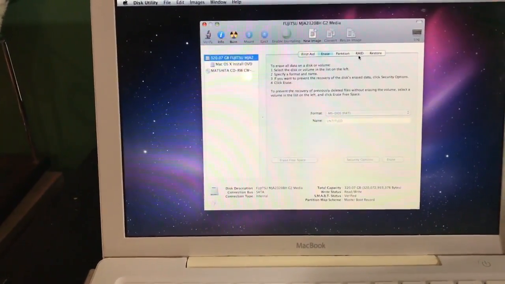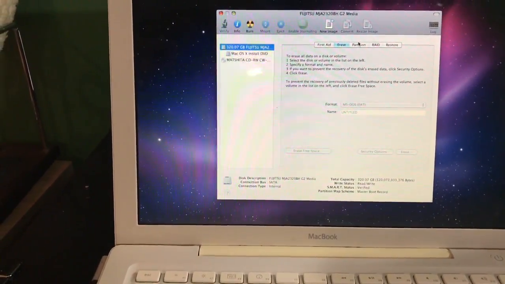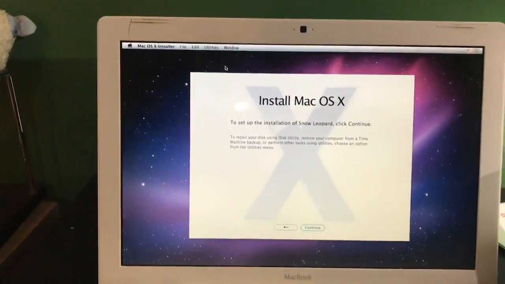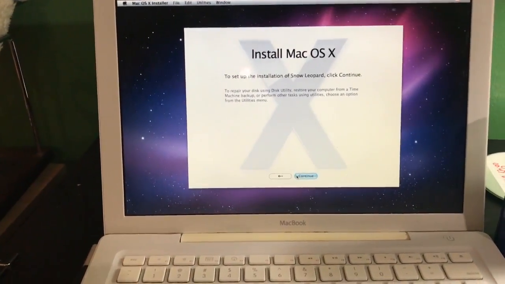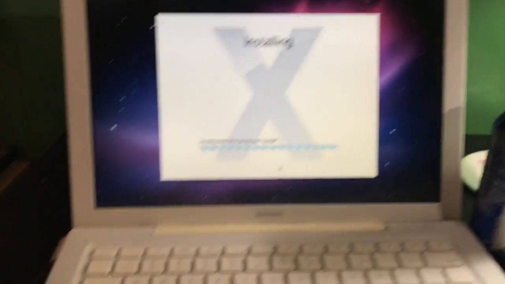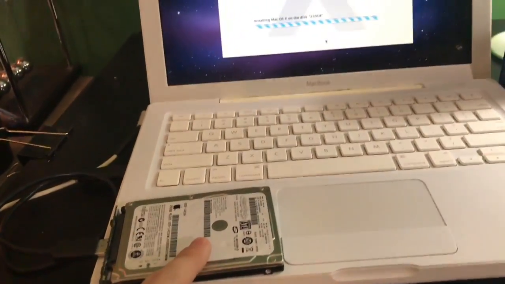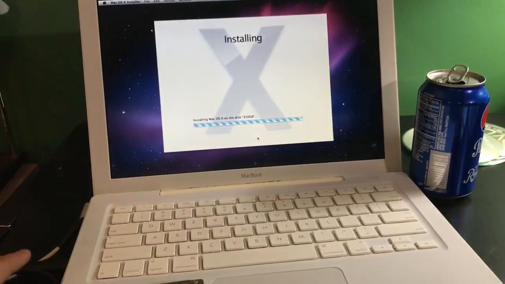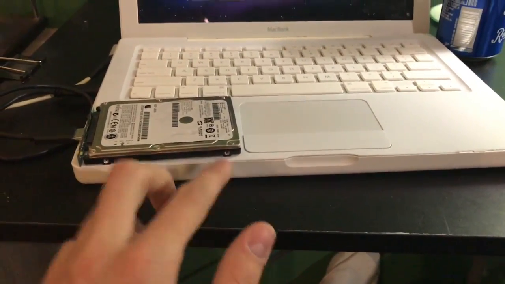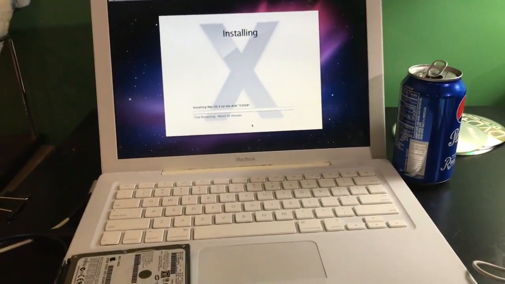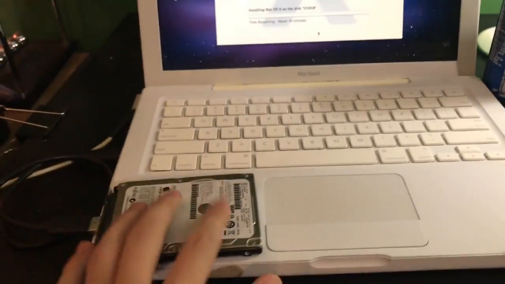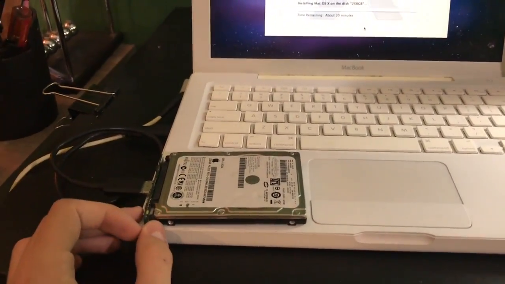Is it actually letting me erase it? No, it's not. MS-DOS, FAT. That one's formatted. Now, break. Whatever. Okay, I'll go ahead and set this little fella up, and hopefully this will go by decently fast. Rather happy about this. So this is going to be the internal hard drive, but I hooked it up via USB to install this. But the internal hard drive on here, which I think sits right beneath this guy, is what has the installer on it. Is this silly? Yes, it is. And holy crap, it's going to take some time. Anyway, this is completely silly, but you know, it'll work.